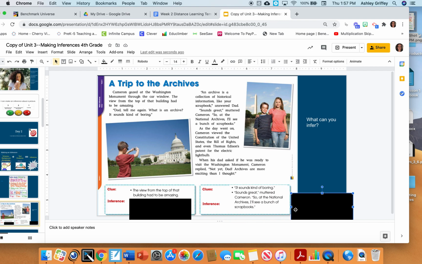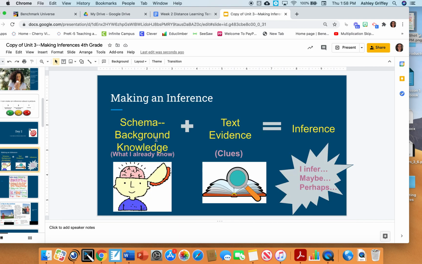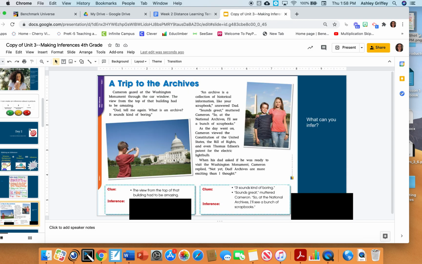So I made two inferences based on paragraph 1 and the paragraph here in the middle. What I did as I was making those inferences is I was using my background knowledge, what I already know, and I was using clues from the story to make an inference based on what I felt would possibly happen. All right? Inferencing can be a little bit challenging.